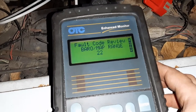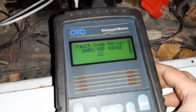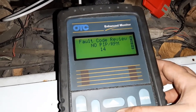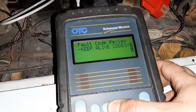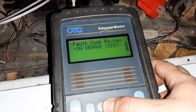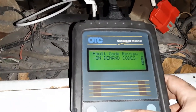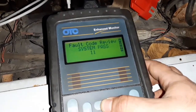No, we don't want the on-demand first. Well, so that's interesting. At some point, the MAP sensor went out of range. Mm, 14 is the PIP IDM circuit problem. Those were... what were those codes called? On-demand codes. Interesting. Maybe I've got a bad MAP sensor. It does kind of miss at certain throttle positions, so well, maybe.